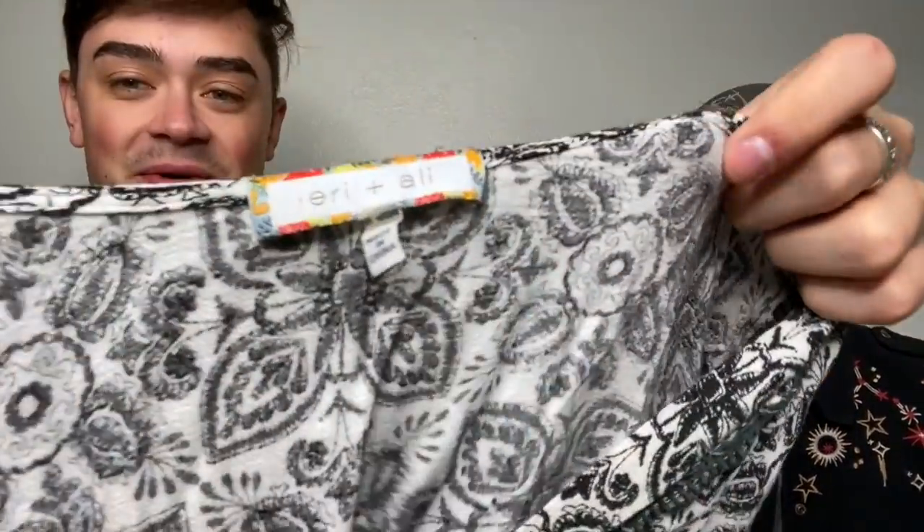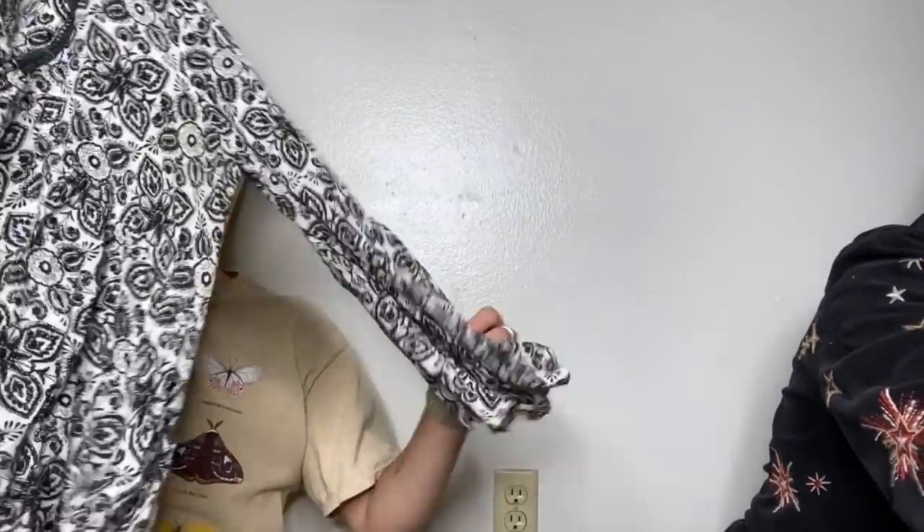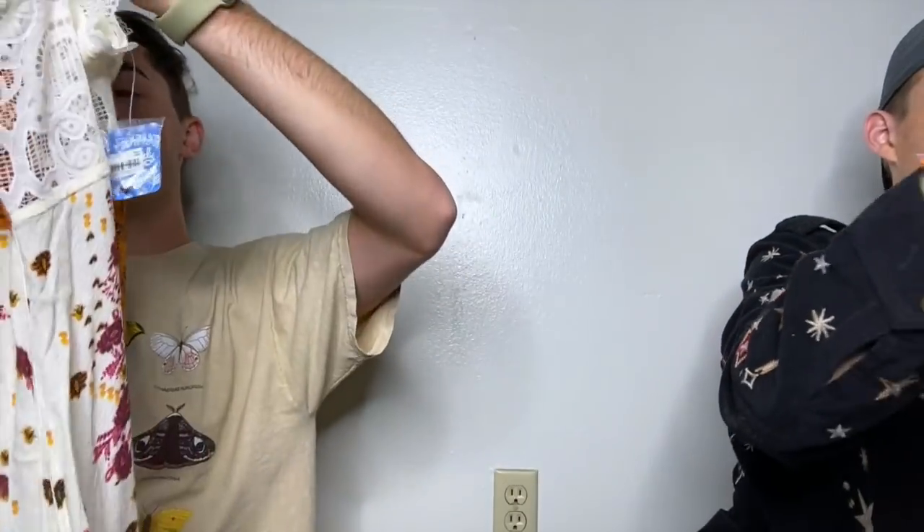This is Arian Alley Anthropologie, size large. The only issue is it has a teeny tiny stain right on the front of the neck, but you can't tell. It has these really pretty bell sleeves — absolutely love it. Then we have a new with tags Free People dress. I don't remember the name off the top of my head — Sunny Dream, Sun Dream, something like that — in Tea Combo color. Free People Intimately — it's like a slip dress with buttons that go halfway down, just open. You're supposed to wear it over pants or something, but it's really pretty with lace detail on the back. Size medium.